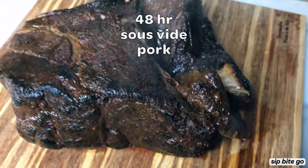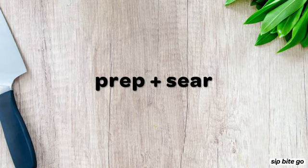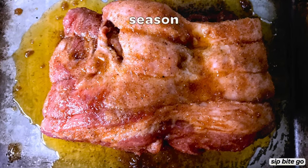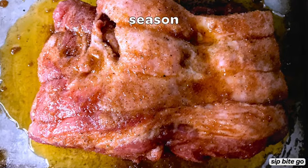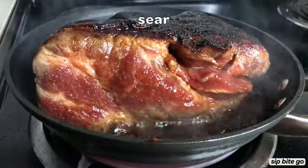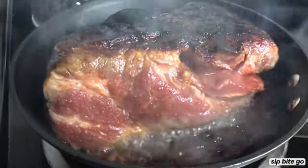I love to use sous vide pulled pork to make carnitas tacos. This pulled pork recipe can be used for a variety of reasons outside of just tacos. You can make pulled pork sandwiches or even make enchiladas or all different types of Mexican food with this recipe. This recipe is made with sous vide pork shoulder, or you could use sous vide pork roast.